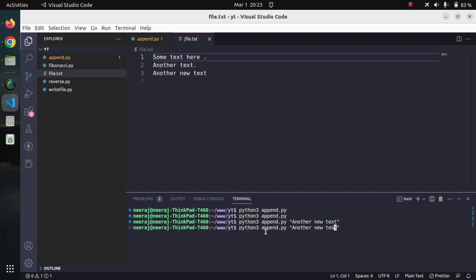Now try to rerun the program with some new text, say, Delhi is the capital of India. Let's see what happens. So yes, hooray, our program is working fine, and it is flexible enough that it can collect the data from the command line. It is really beautiful, awesome, right?